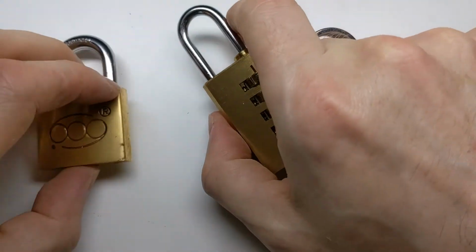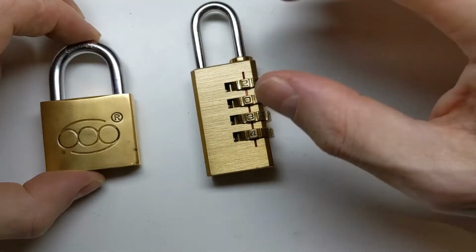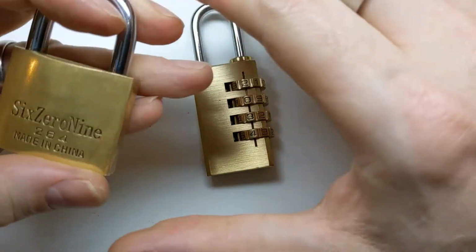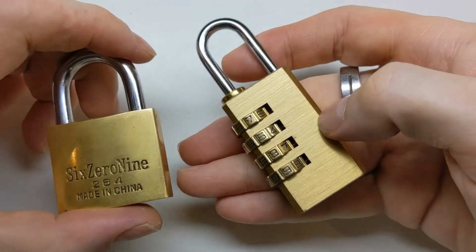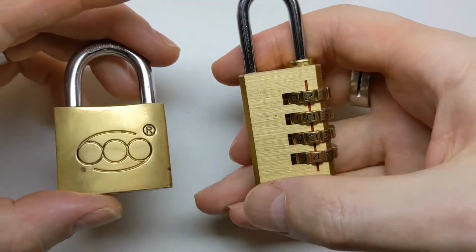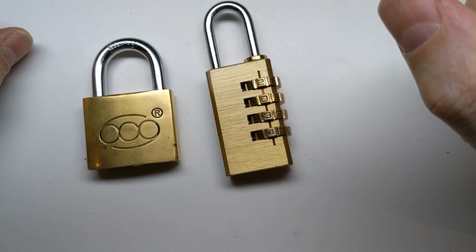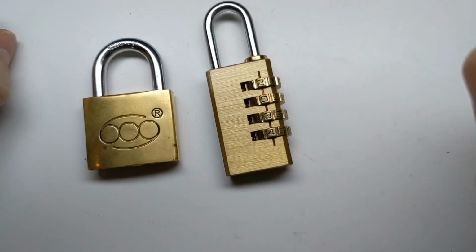So anyway, I think both of these are kind of fun little tricks. I can imagine you can make some quite interesting magic tricks out of them. Neither of them is a spectacular padlock, but neither of them are spectacularly terrible either, really, compared with most normal padlocks. So yeah, if you're a magician and you're into locks, I can imagine you could get a bunch of these sorts of things and do some quite fun tricks with them.